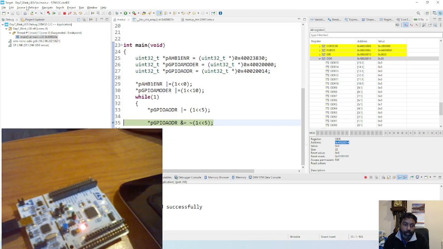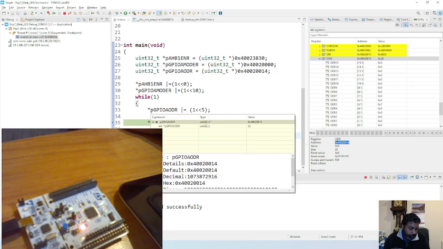So I'll remove the breakpoint. I'll remove this. I'll remove this and I will introduce a small delay.